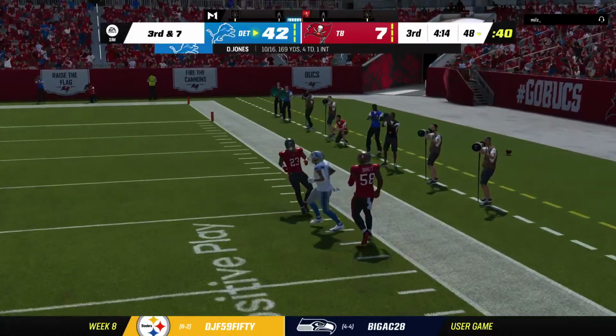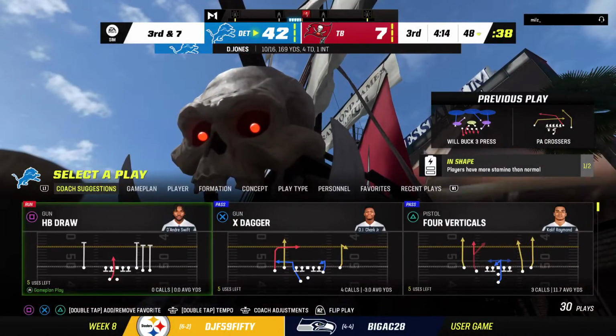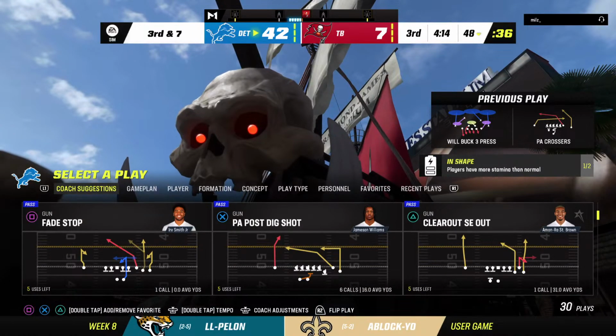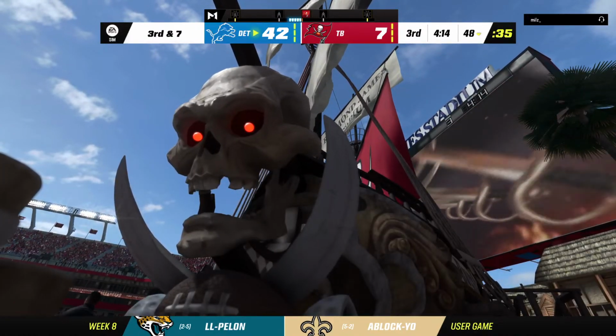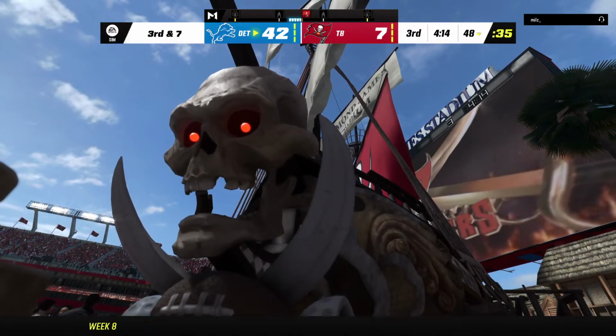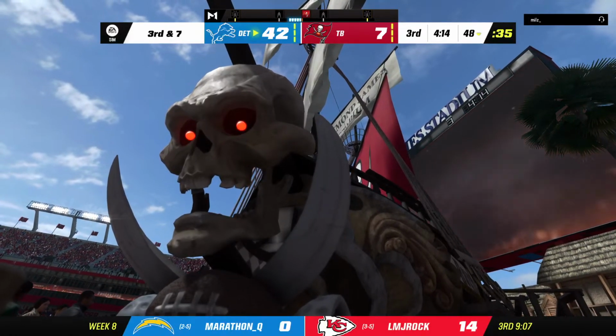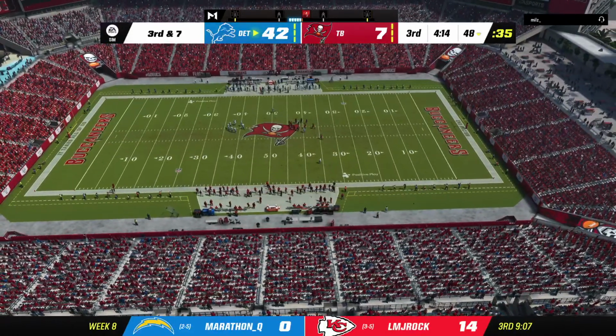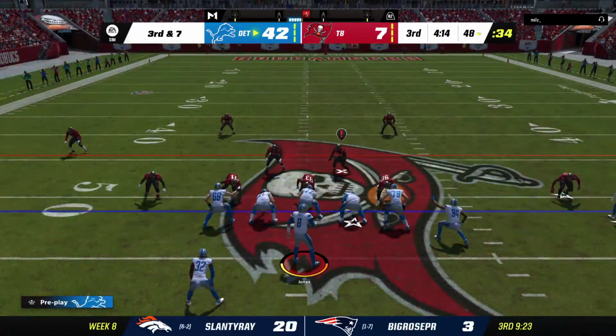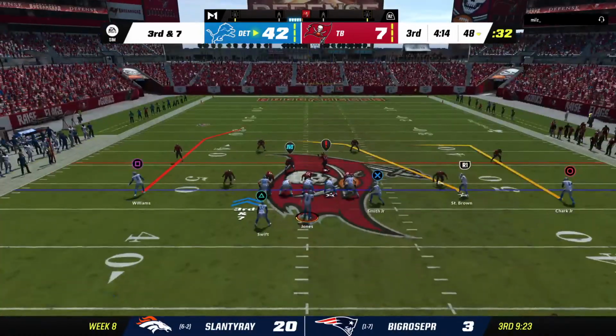Throwing again on second down, but this time it's incomplete. And those two just haven't been in sync thus far. They've done a nice job against him, but still, with his talent, you would expect him to have more completions in this game. Here's play number 7 on the drive. This is 3rd and 7.